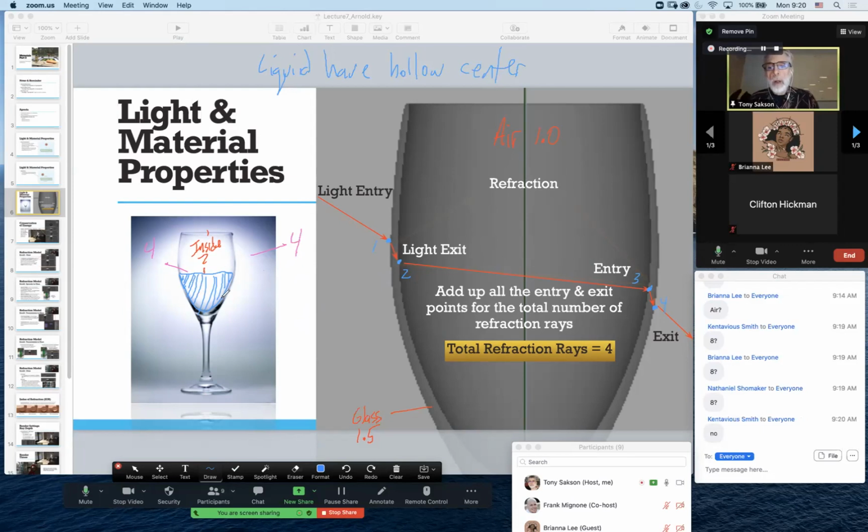Meaning, does it have walls? Is there nothing inside? Kentavious says no, absolutely. The answer is no.